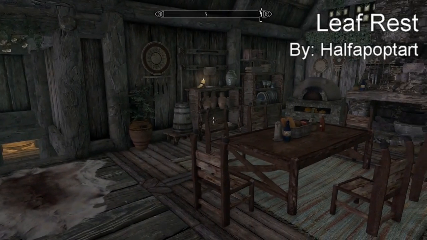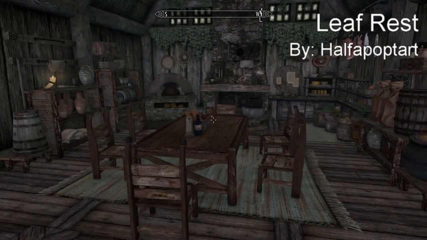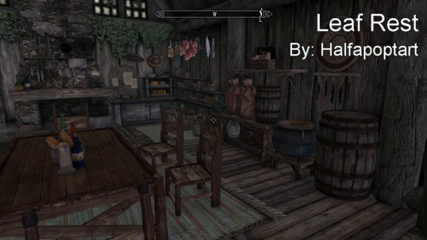The house is located in the town of Riverwood, directly across from the Sleeping Giant Inn. The front entrance faces the west, overlooking the river, and the key to the home can be found in the mail post, which I already showed you guys that.